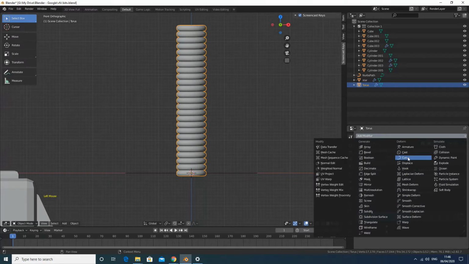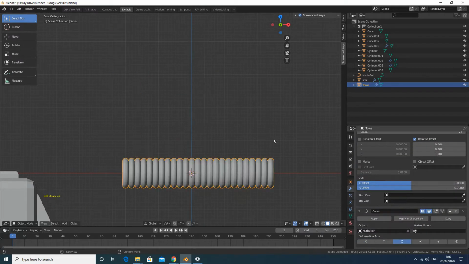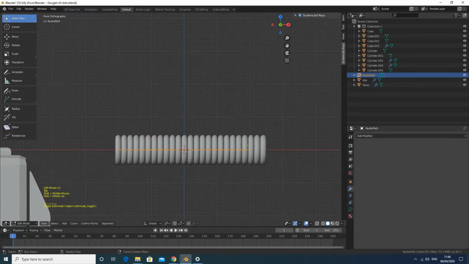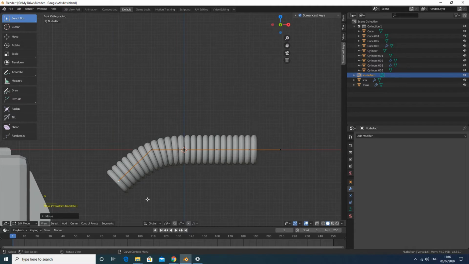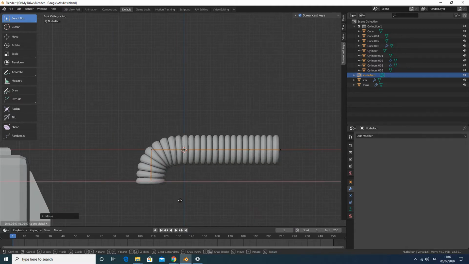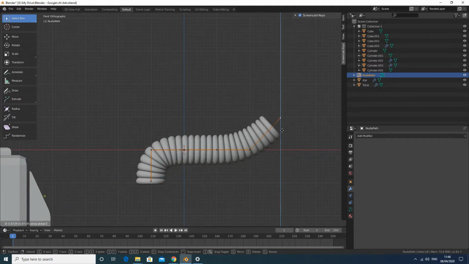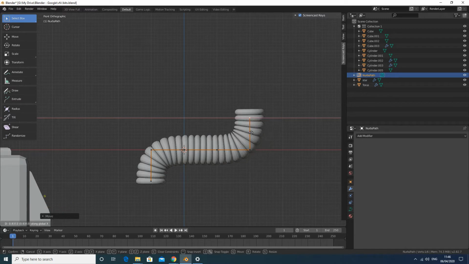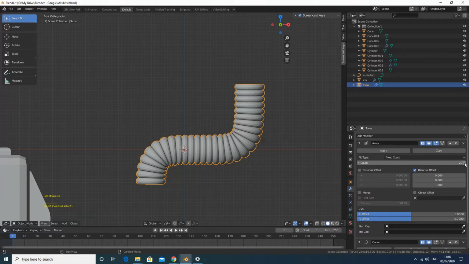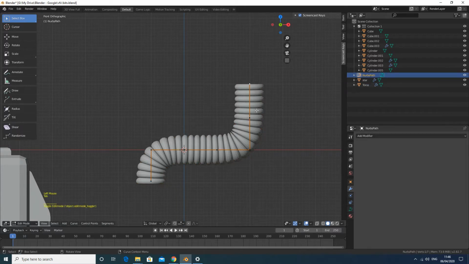And then adding a curve modifier and setting the nurbs path as the active object to map the torus across that path. You can then go into edit mode on the path and start modeling the position of the verts, and the torus will follow that path. So it's a bit like a path in Adobe Illustrator. However, we are not applying stroke values to this path, we're applying 3D mesh objects.